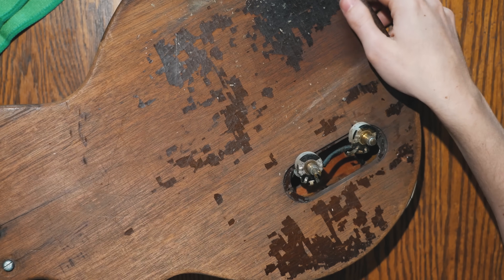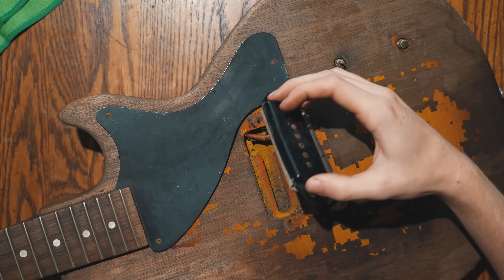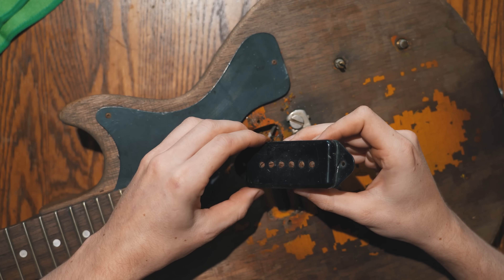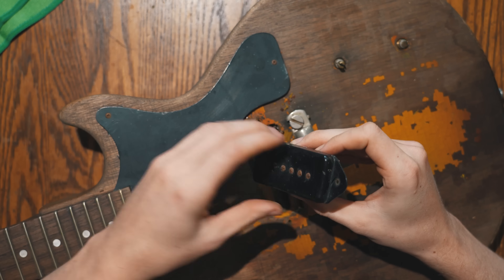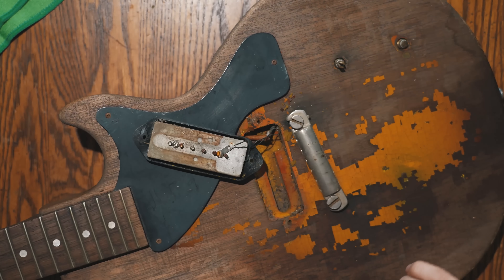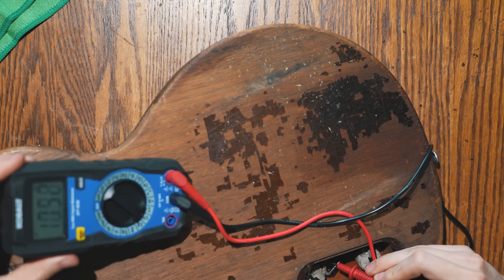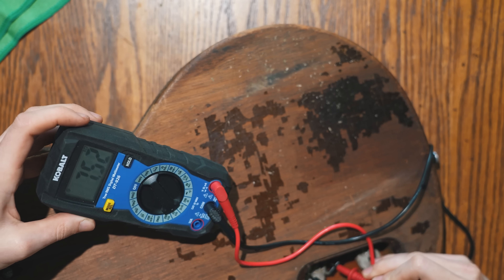Let's go ahead and get a reading on the original P90 and see what it says. The paint is just crumbling everywhere. The pickup cover is probably shrunken and cracked — you can see on both corners. It's not wanting to come off, and these old plastics will shrink. It's probably shrunken in place on this P90 since it's likely never been off. But everything looks correct here. Getting a reading on the original pickup — we're getting 7.52. That's probably the most accurate reading on that pickup I've gotten so far.